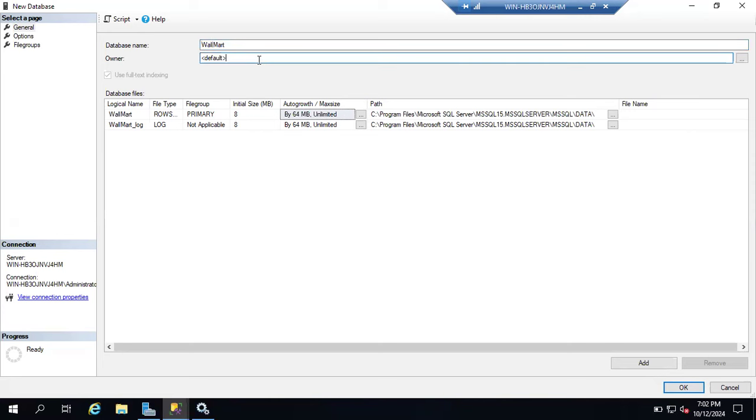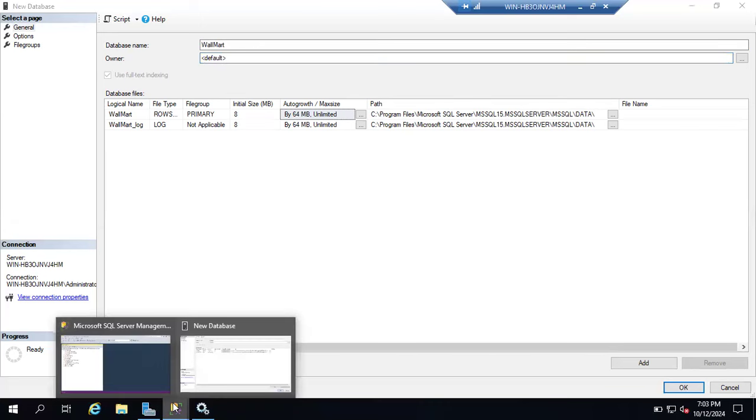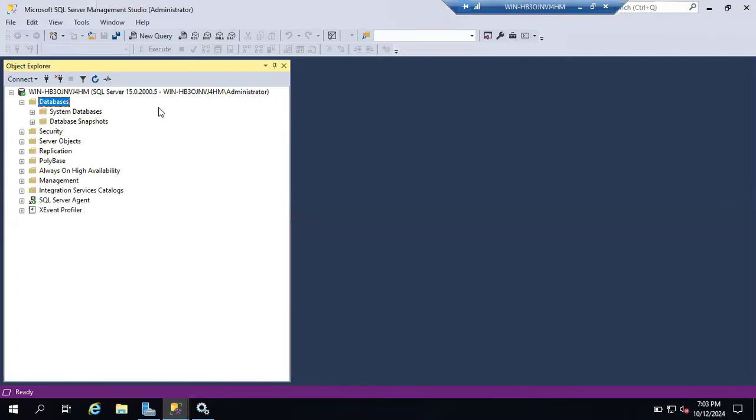For every object in the SQL Server, there is an owner. How will this work? Generally, if the owner is mentioned as default, whoever is creating the database becomes the owner of the database. If you are creating an object, you are the owner, right? In the same way, when you are creating a database and keep the owner as default, who is creating this database, guys? Now someone is doing some actions in Management Studio. Who is that?